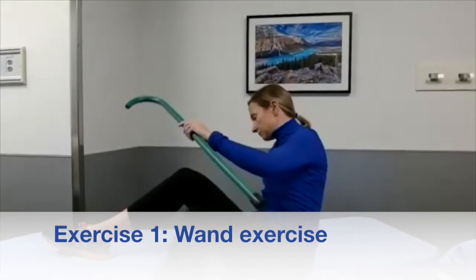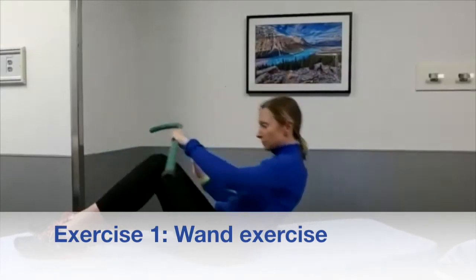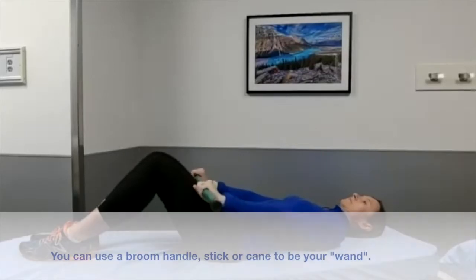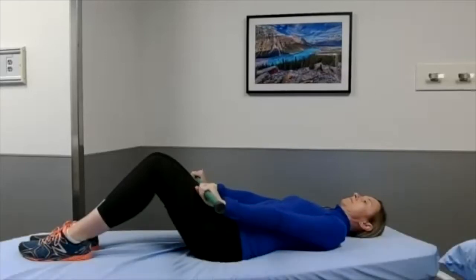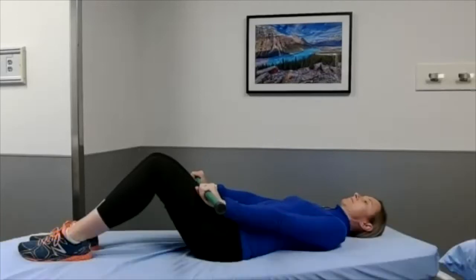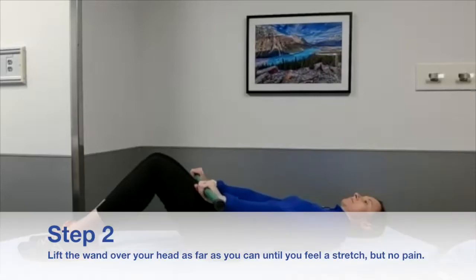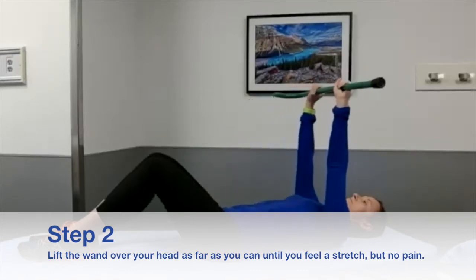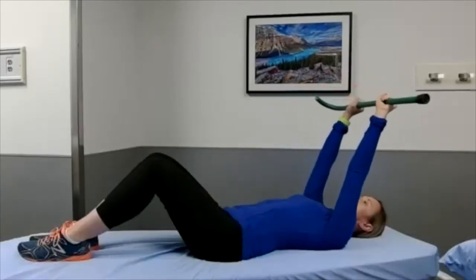The first exercise in stage 2 is called the wand exercise. You can use either a broom handle or a stick or a cane to be your wand at home. To do this exercise, you'll be lying down on either a bed or a couch with your knees bent and holding the wand between your 2 hands. Then you will be slowly lifting your arms up, again, as high as you feel comfortable until you feel a nice stretch, but no pain.